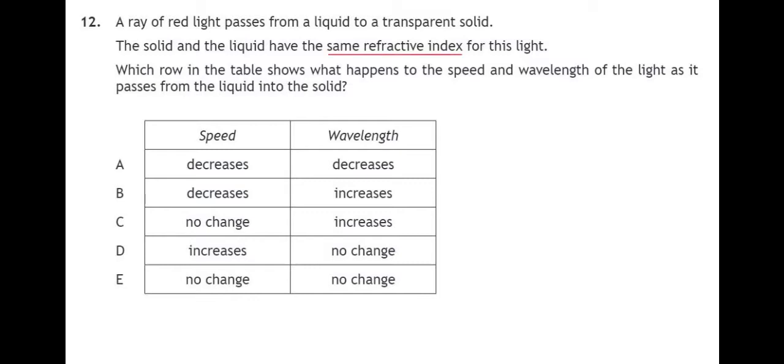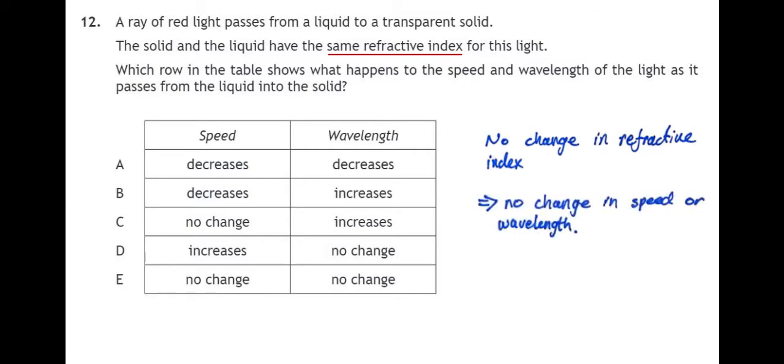So, the important statement here is that the solid and liquid have the same refractive index. If they have the same refractive index, that means they have the same effect on the light. Therefore, the light will not speed up nor slow down as it moves from one material to another. Therefore, no change. Answer E.